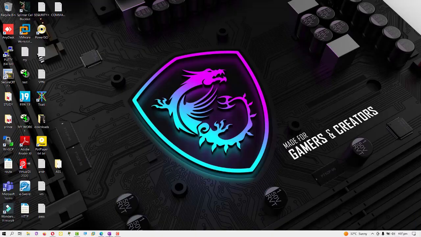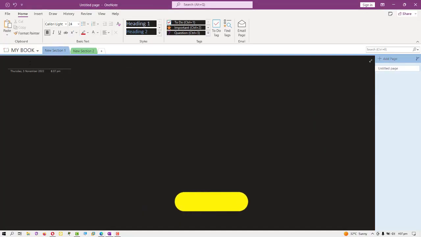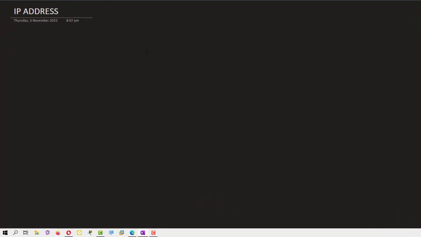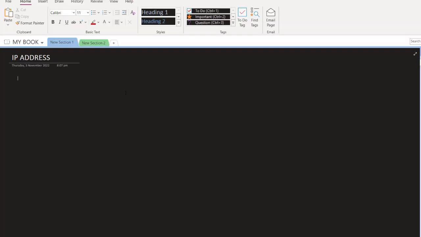Alright, so this is my board which I'm going to use. I'm going to talk about IP addresses. Now on a network, or when you connect a computer to wireless or we connect a cable to a switch, the next thing the machine needs is what we call an IP. Those IPs are given either statically or dynamically. So we would like to see the various types of IP and what constitutes the IPs.